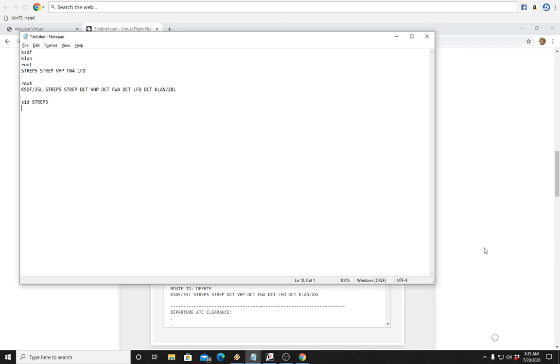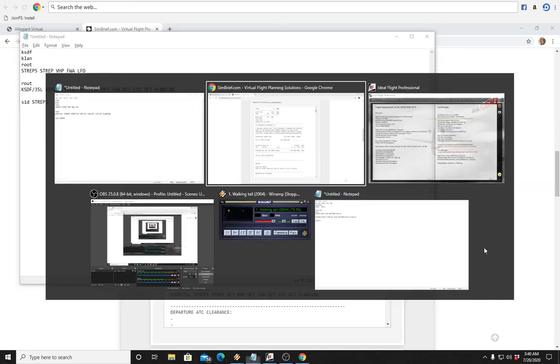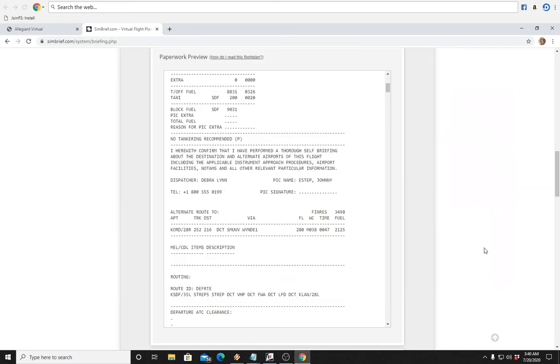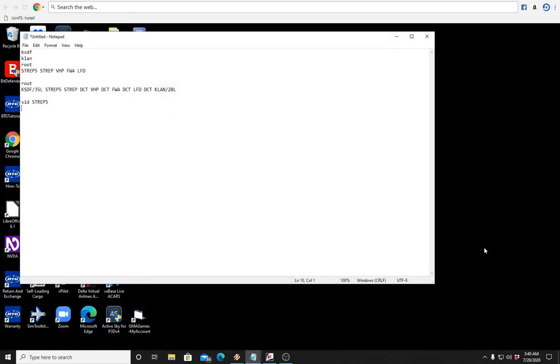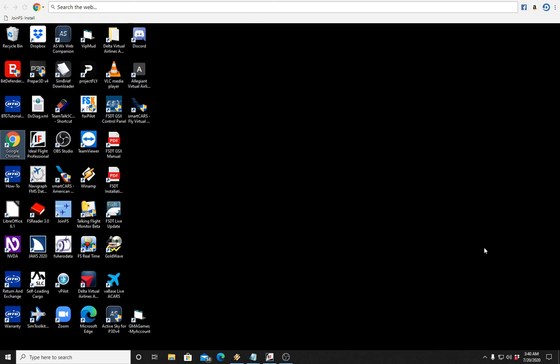Using simbrief, it's pretty simple. The next thing you're going to do is you're going to close the simbrief page, because I've already got the information that I want. Yeah, okay, so Alt F4 on that. I'm going to go to my desktop, and I'm going to look for simbrief downloader. You need to download that from simbrief. It's on that page. You can go there and find it and just download it.